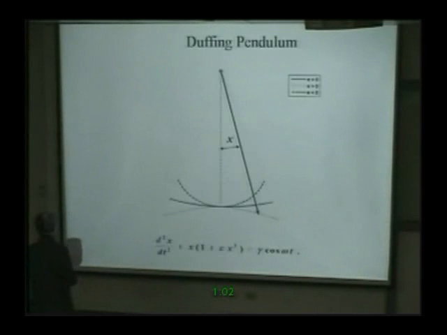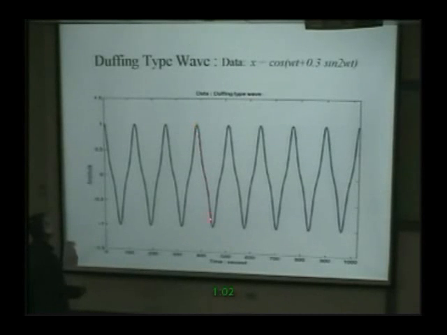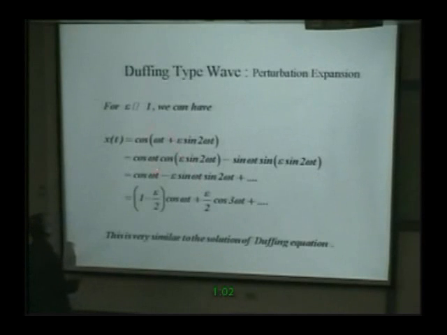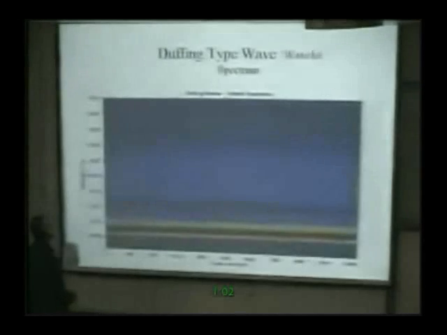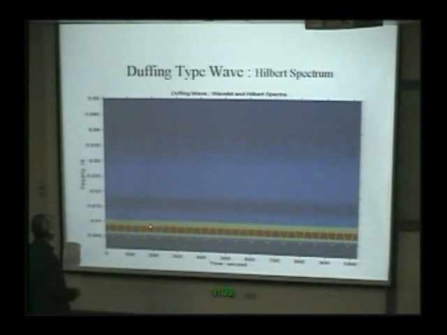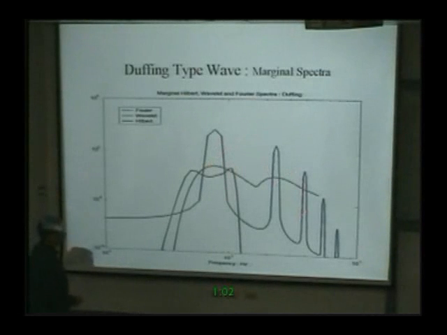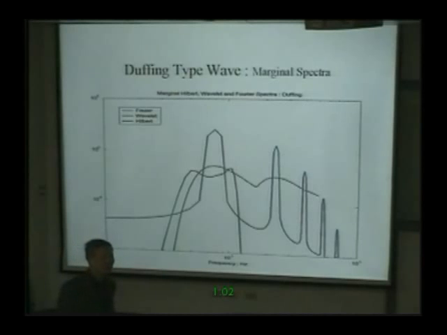Example 2, the Duffing pendula. We have gone through this many times, and the Duffing pendula gives you a sharp crest and sharp trough. And this is omega plus; you expand this out and it equals omega, 3 omega, and so on. So the Hilbert spectrum only gives you frequency around here. The Fourier spectrum gives you frequency all over the place. And this is the Fourier spectrum. And this is Leon Cohen's puzzle or paradox. And I'm surprised that he will actually bring this up.